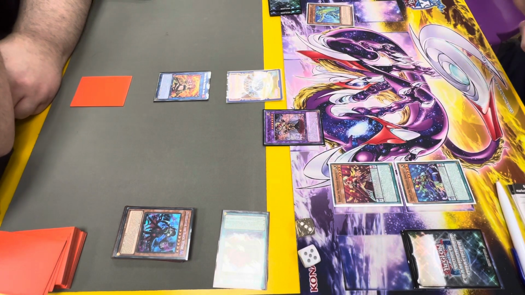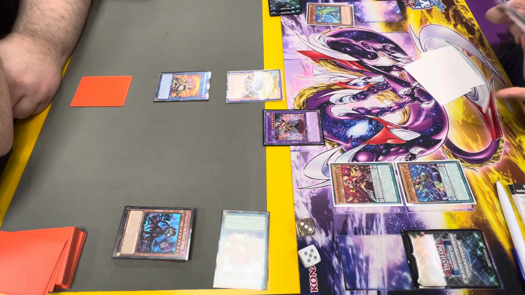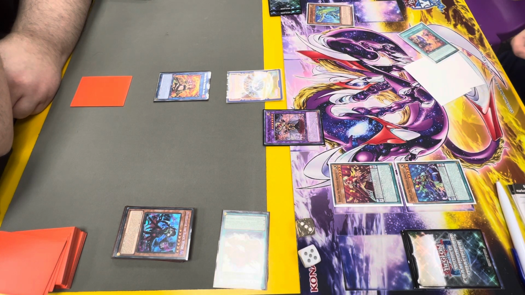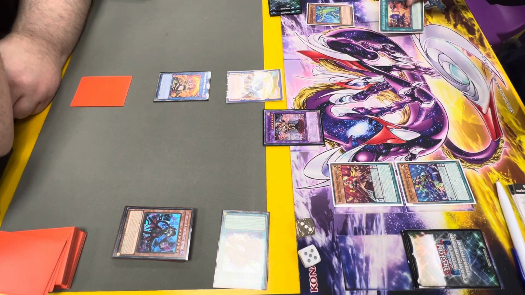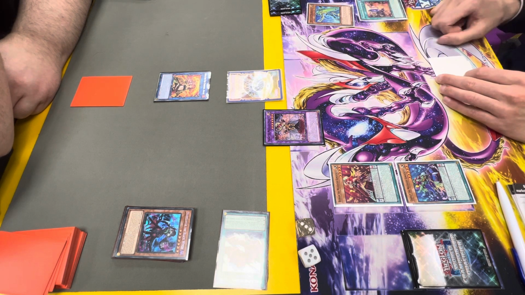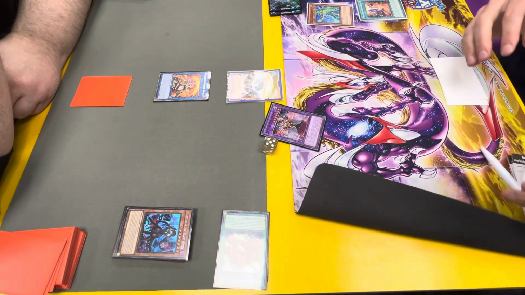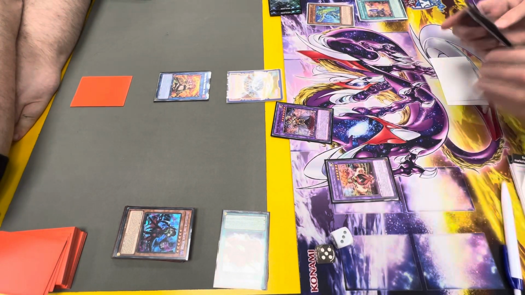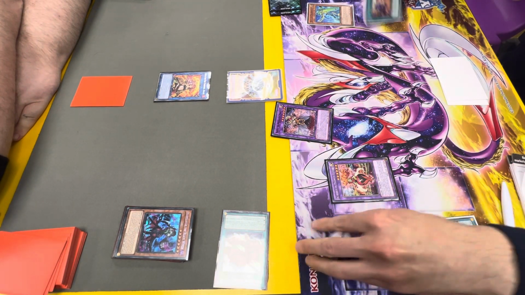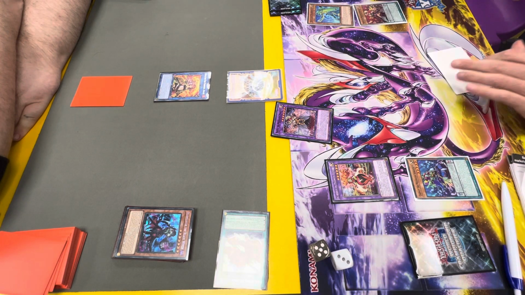Use the effect to add a spell. Melodious spell. Sure. Say Polymerization. Yeah. We need more scale. Okay. On summon, we'll go tier 1, tier 2, should we scale ourselves? Thank you.